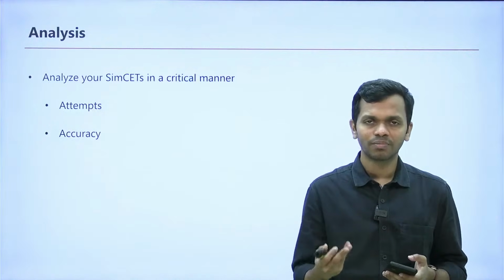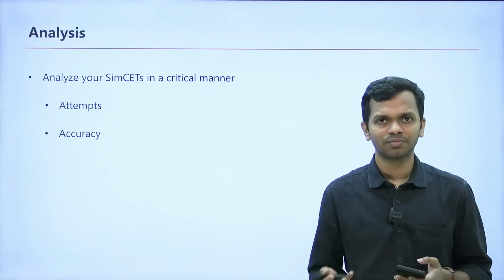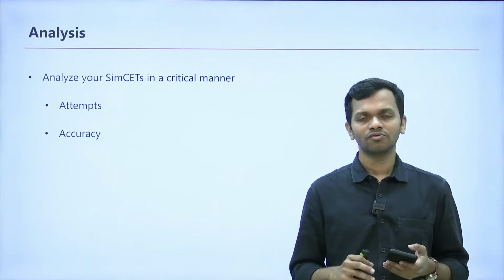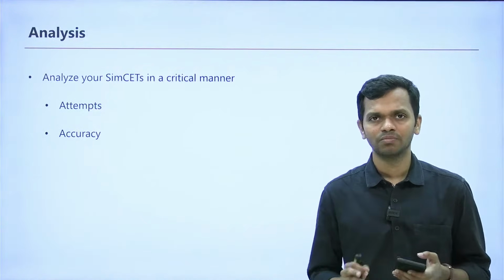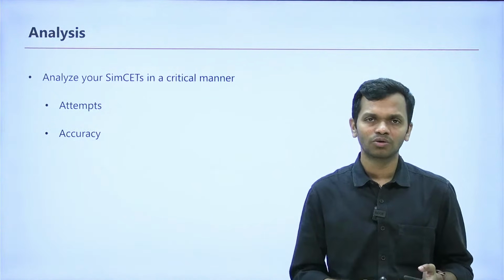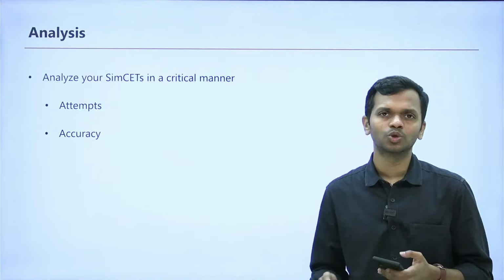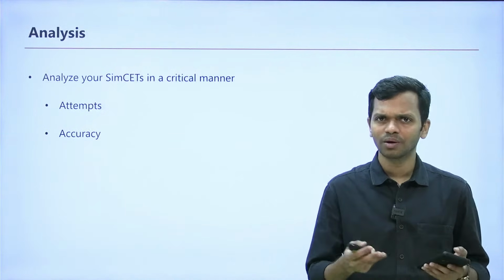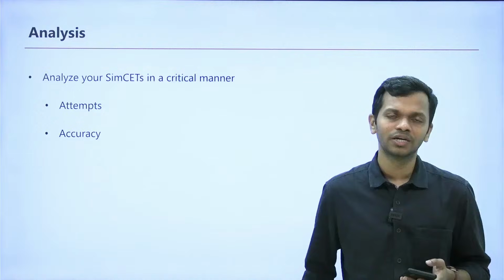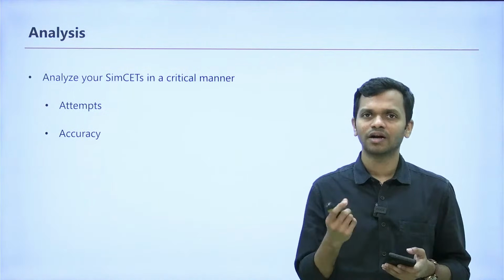If you are finding a balance and it is coming around 80 to 85% accuracy, that I think is a very good position to be in. It means that if you have done, let's say, about 120 questions, your score should be around 100, assuming about 83% accuracy, right? So you have to understand that equation.